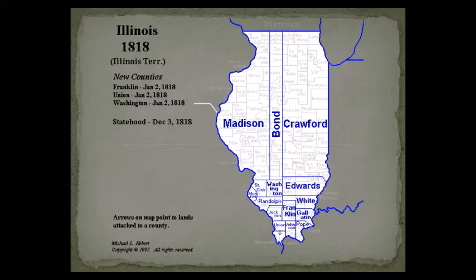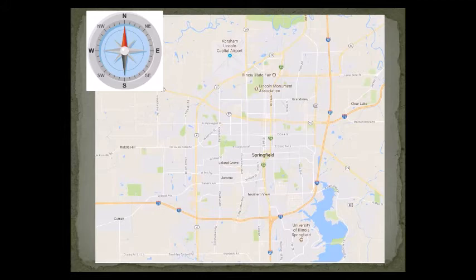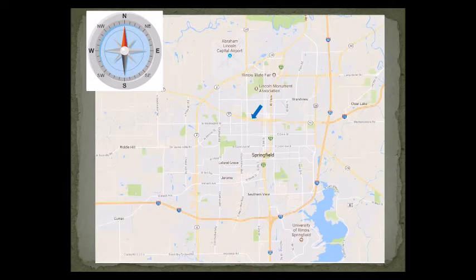Actually a lot of the counties, like Sangamon County, wasn't here. This map shows what was around when the state became a state in 1818, and one of them was not Springfield, Illinois. We weren't here yet. The first known structure in the area that we now know as Springfield was about right here on what we now know as 2nd and Jefferson. It was built there by a guy named John Kelly. He came here with his wife and five children and a brother — I believe his name was Elijah — and they lived right there in a cabin. That was the first known structure in 1820, two years after the state even became a state. And there was nothing here but that log cabin.